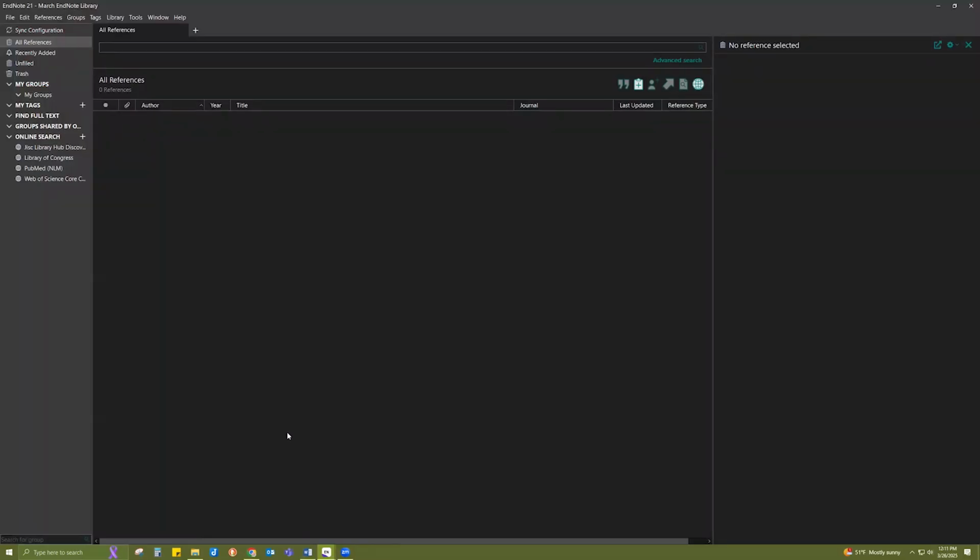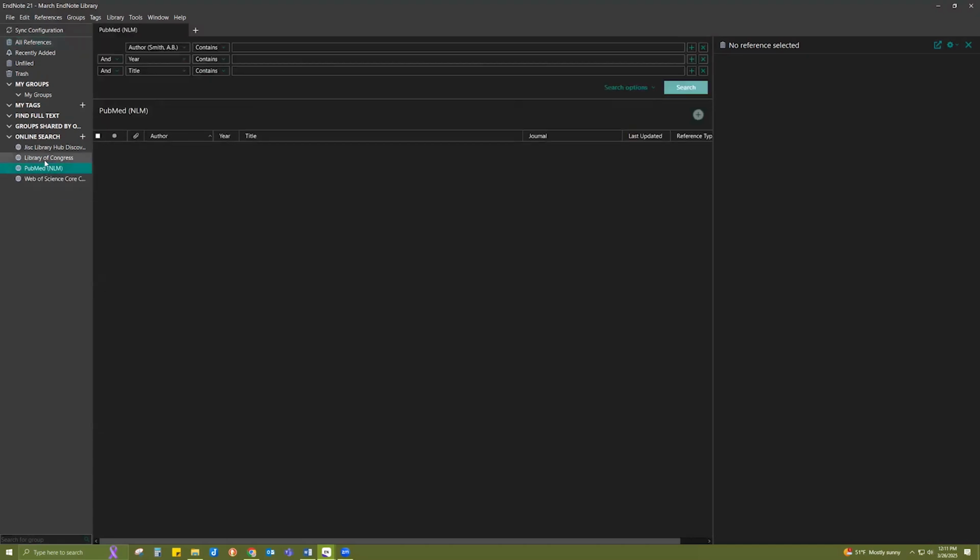Technically, you can download reference files within EndNote itself or from outside journals or databases. So some people search within PubMed or Library of Congress or Web of Science, within the online search within the EndNote desktop. And you can do so, but as I said, it's not really reproducible.